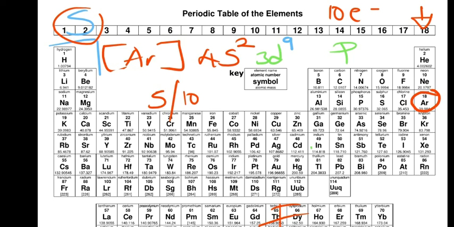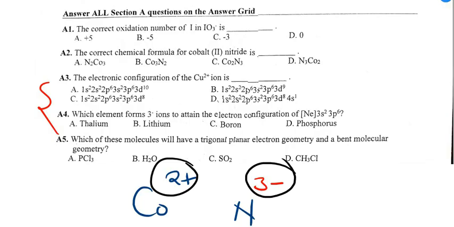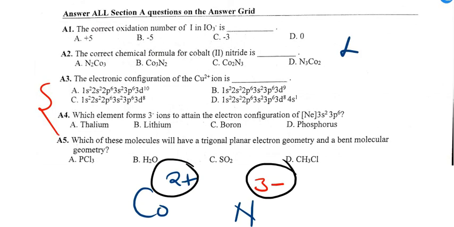Now in this case, if we check the D block, it has 9. So we have to excite 1 electron from the S to the D. That will become 1, and that will become 10. So that will be 1 and 10. This is where the exception comes in. So when you go to our answer, you've seen that we ended up with 4s1 and then 3d10, and it started with argon.